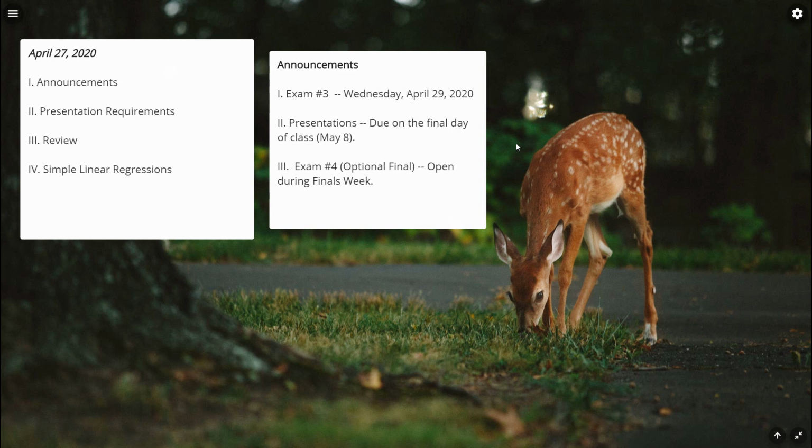And then, of course, the last item here is number 3, which is exam number 4, an optional final. If you're satisfied with your grade by the end of the classes and you don't want to try to make any improvements because it's fine the way it is, then don't bother taking the optional final. However, I will be grading 3 out of 4 exams. So if you decide to take the optional exam 4, there will be 4 for me to pick from, and I will take your 3 highest scores. In essence, if you get a higher score on your final, I will be replacing the lowest score you had going into the final. But taking the final does not count against you. If your final was the lowest grade, I just wouldn't count it at all. But if you have a lower grade than the final on a previous test, I will substitute exam number 4's score for that one.